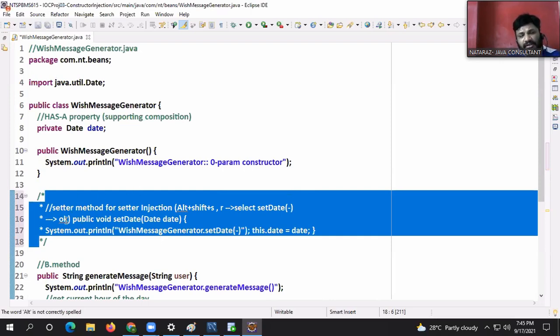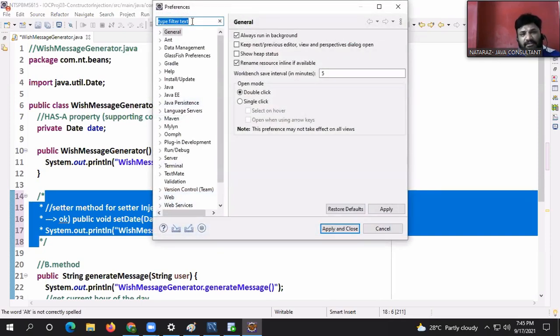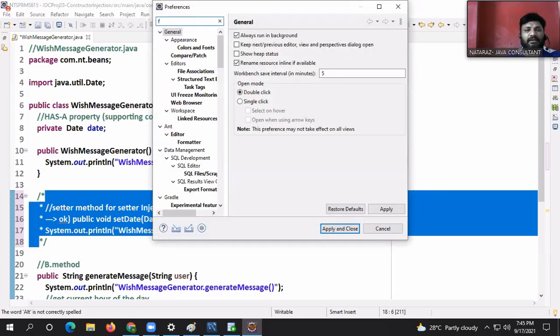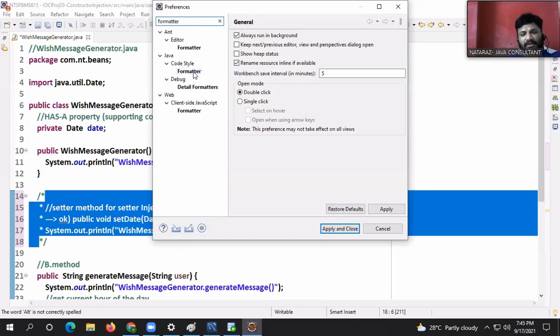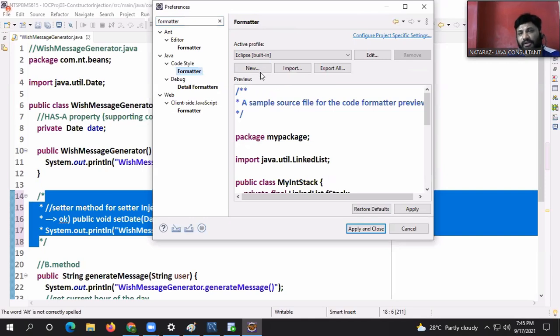Yeah, when you do commenting, if these kinds of symbols are coming and the code format is disturbed, you have to do something in the Eclipse settings, boss. Preferences, search for formatter. Here is my code formatter.